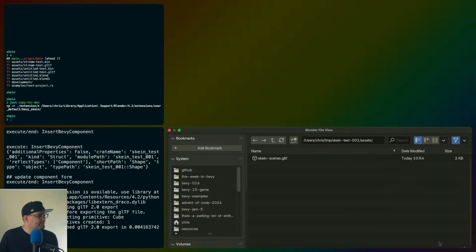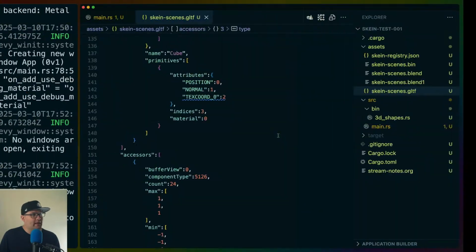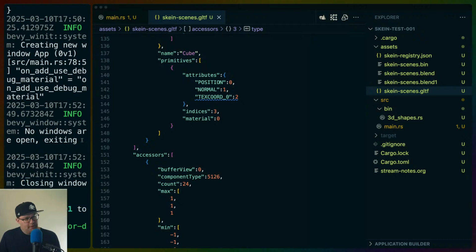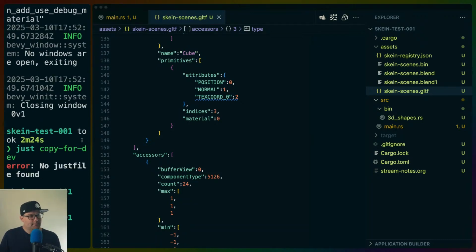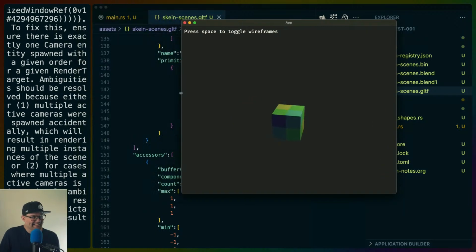Include cameras. This is going to be a little bit awkward because we already have a camera in the scene, so I'm expecting this to throw warnings. So we have multiple cameras in the scene.